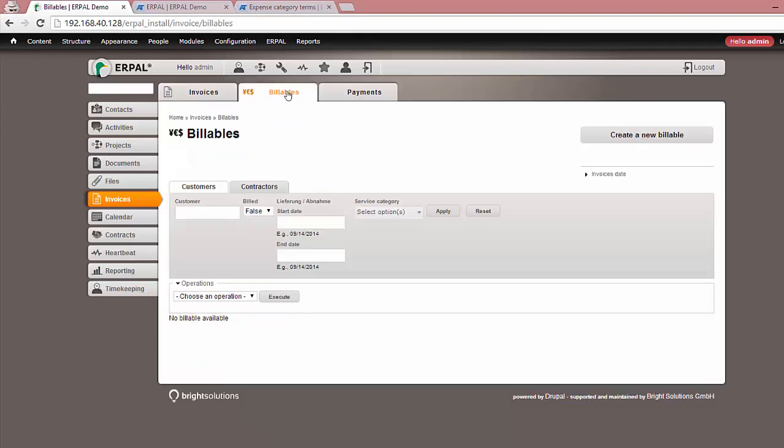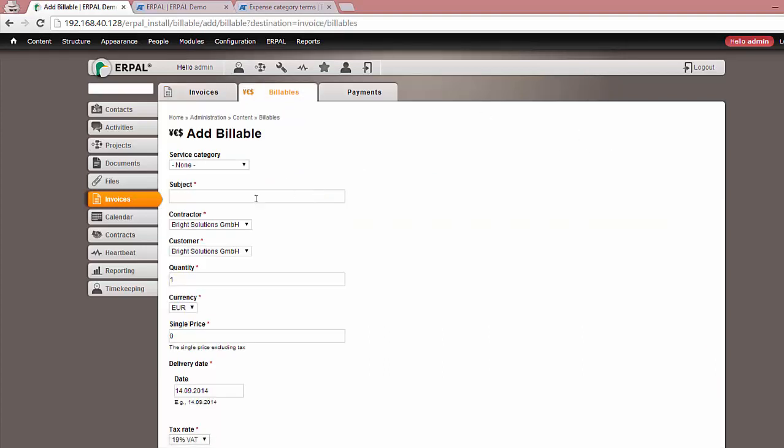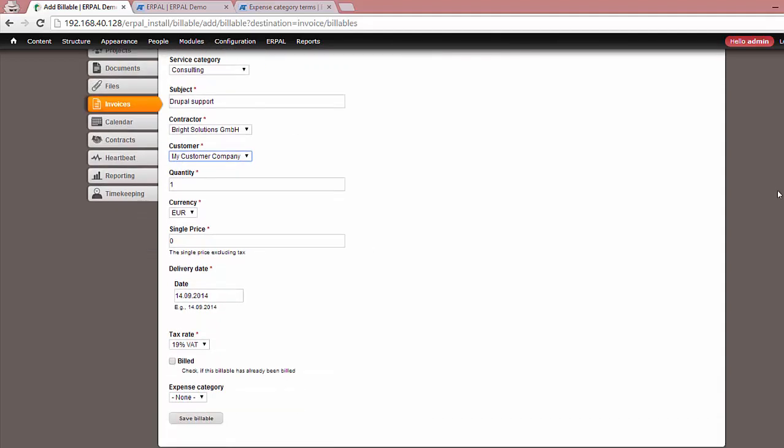Let's proceed with the billables list and create some billables. We just name it Drupal support. Take a service category like consulting. Customer, our only customer in this case. Quantity is 10 hours for example. Single price 100.